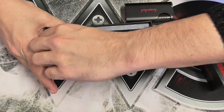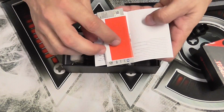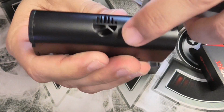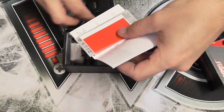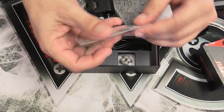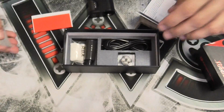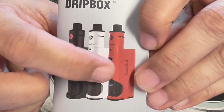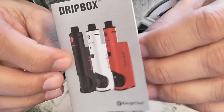In the box, we get our user manual. We get some red stickers. So when you put your battery in, this is the battery vent, and it can look red and black here also. So you can put your stickers if you want. Kangertech. It's authenticity card. Here's the user manual. These are the 3 colors available. This one is mine. You can also get it in white or red. The red one is really nice. I like the black one also, but the red one is really cool.